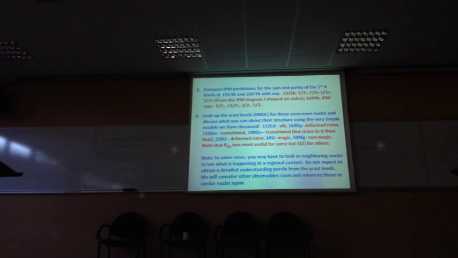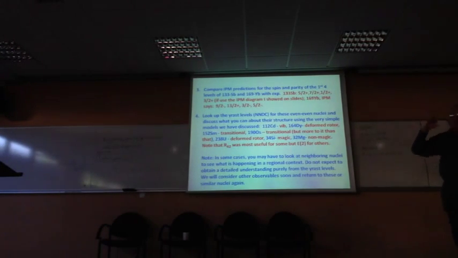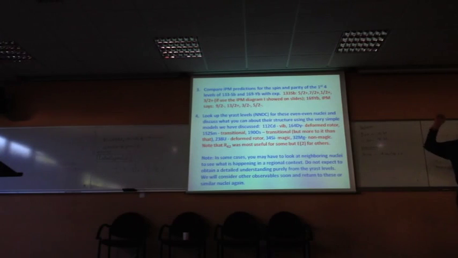I asked you to compare the independent particle model predictions for the first 4 states with antimony 133 and terbium 169. Now, if you remember the comments, some of you were puzzled by this because the antimony didn't work exactly. You got the rights, 3 of the 4 states had spins and parities that were consistent with experiment, but the order wasn't right. And if you remember when I showed you the independent particle model diagram of levels with the magic numbers, I said, don't believe these. I mean, don't take them as coming from the mountaintop.